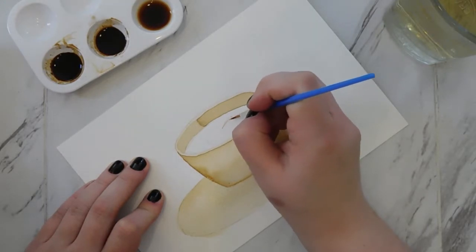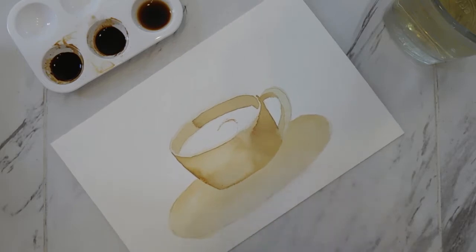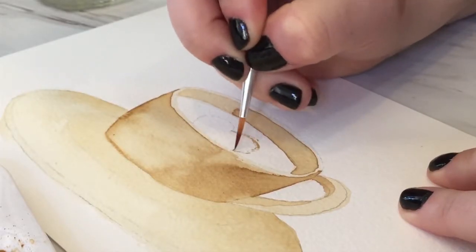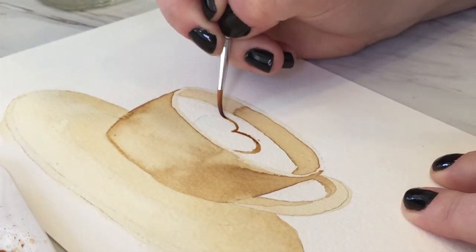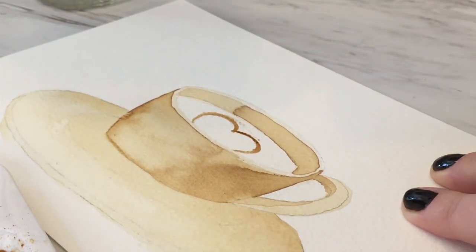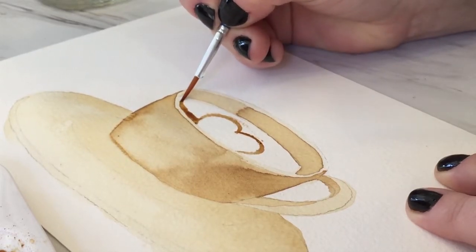While it's drying, I am going to do the inside actual coffee portion of the cup. We're going to make a little cute latte art. So I am going to just fill that in. I'm using my round paintbrush because this is a smaller area, and I want to be a little more detailed. And then I'm going to switch to the flat paintbrush once I get those corners nice and sharp.